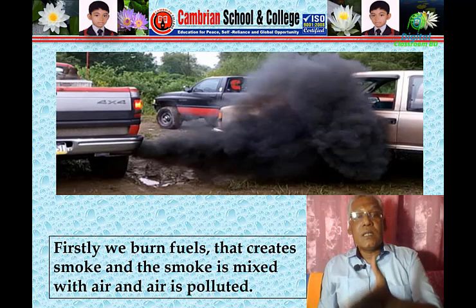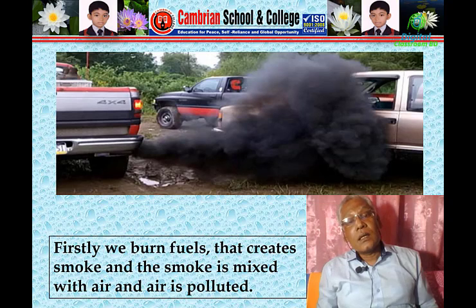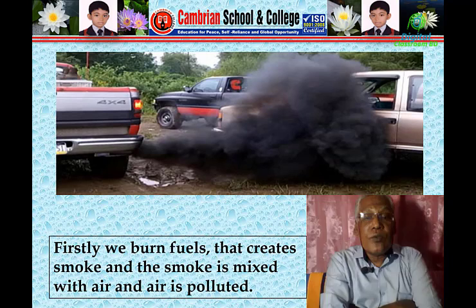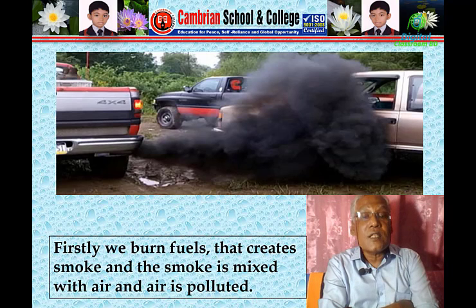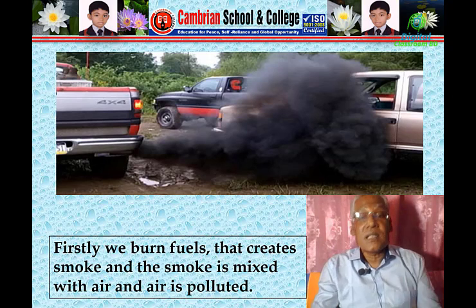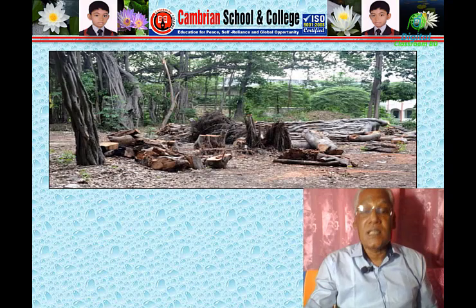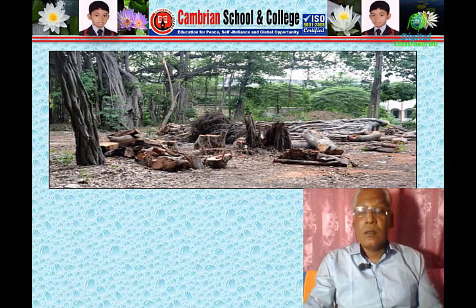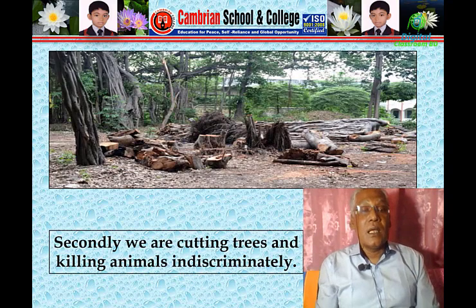Okay, can you see it in the picture? Yes. Firstly, we burn fuels that create smoke, and the smoke is mixed with air, and the air is polluted. Have you noticed it? Yes, in the picture you can see it easily. Okay, now look at the picture. What is happening here?